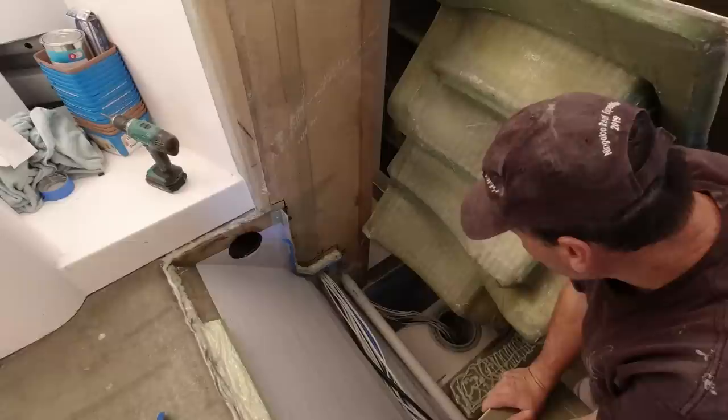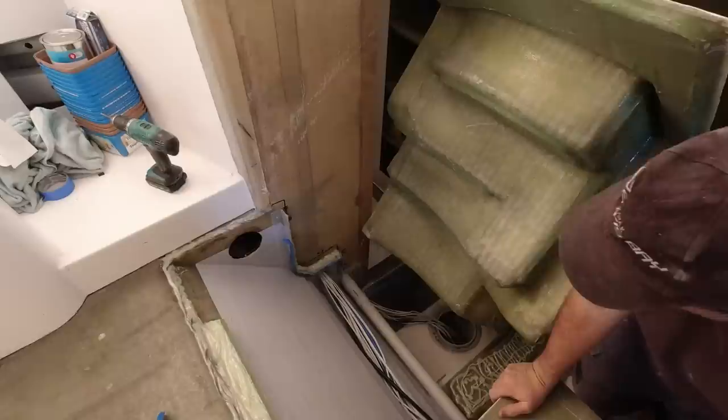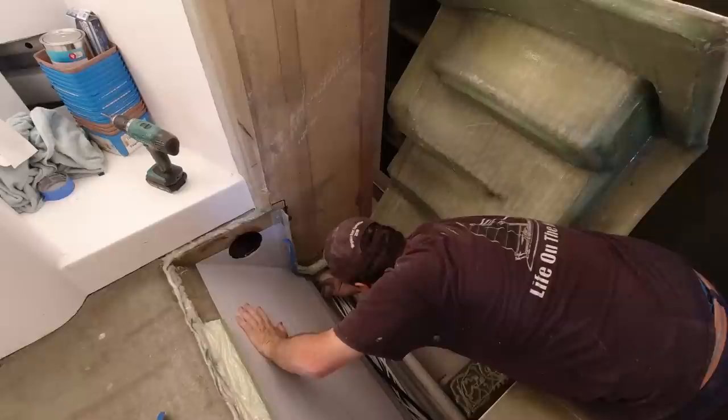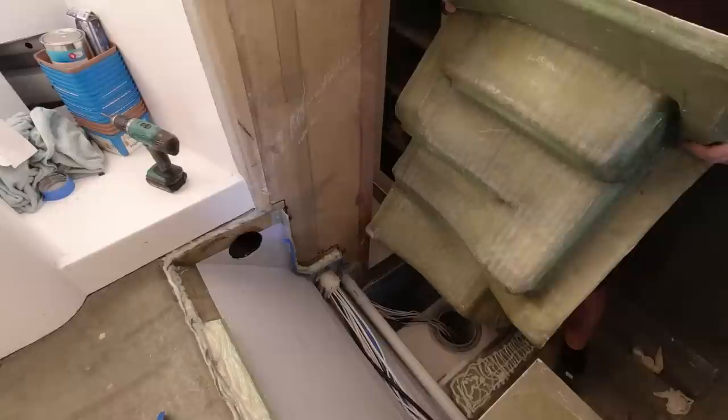I've got it in position. I need to put a bit more glue here along the floor where it intersects with the back of the stair — I've got to get a ton of glue in there before I drop it down. There's nothing along here. I am going to install a bulkhead to stop anything from falling in, but yeah, there's plenty of glue in there. Wish me luck — it's going to go in one shot, because if it doesn't I'm going to have a bundle of wires covered in epoxy. I think I'll put this out of the top like that to make sure it's clear of the glue.